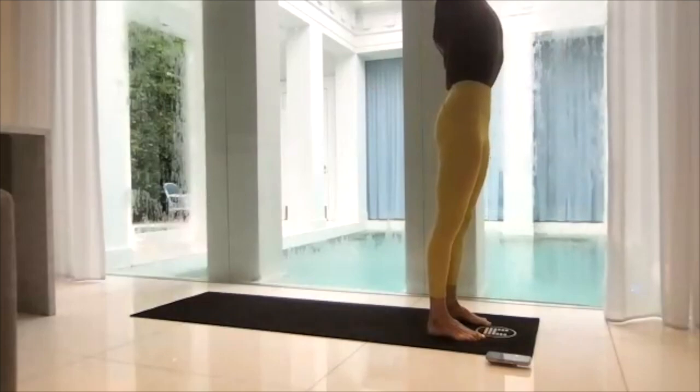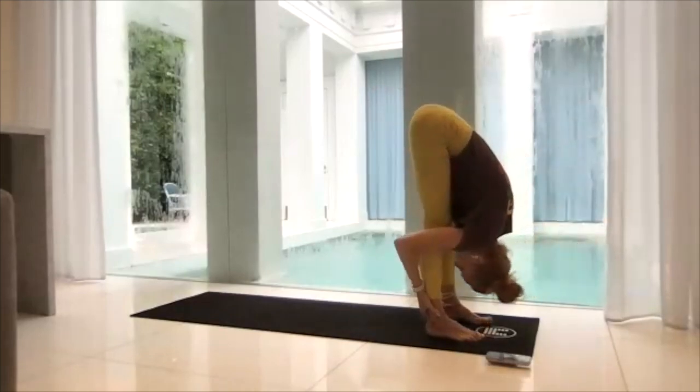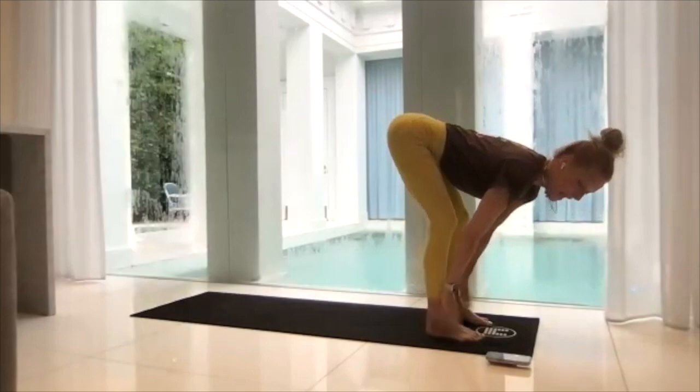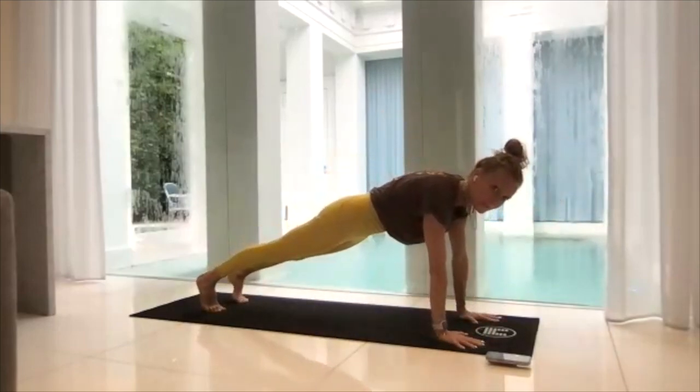Okay, this time, if you want to circle your arms all the way around and up, connect to the pinky edge side of the hand first, follow breath, exhale, dive in, Uttanasana. Inhale to lengthen, half flat back. Exhale, step back, top of your push-up, plank pose.